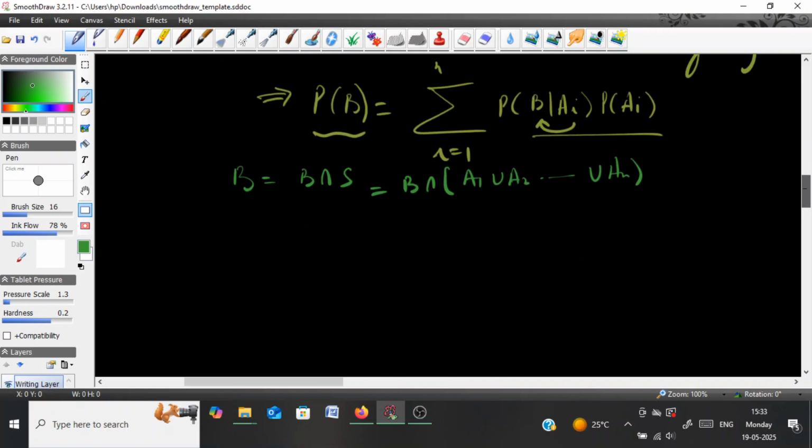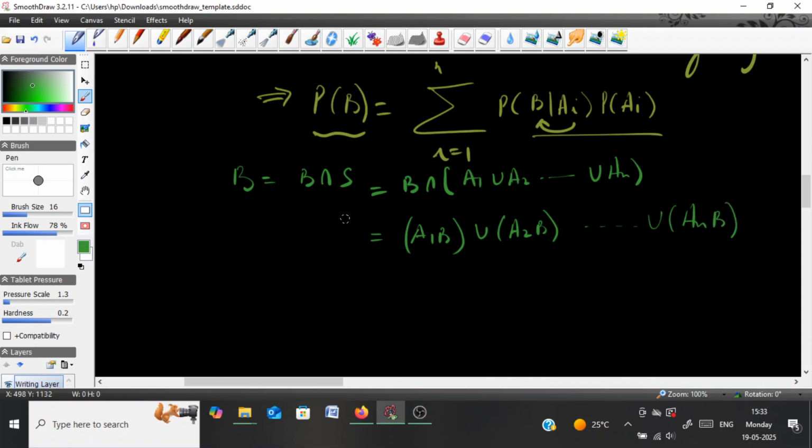A1 union A2 up to union of An, intersected with B, and it becomes A1B, which is A1 intersection B, union A2B, which is A2 intersection B, and so on, union of AnB.